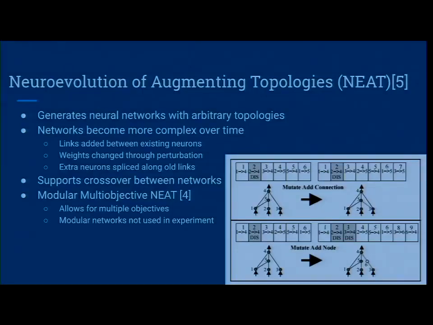For those that are a bit less familiar with evolution, you basically have a population of individuals, and you evaluate them, you rate them. The better ones get to create offspring, but the offspring they create are slightly modified. The modifications here are mutations for adding links between neurons, changing the weights of existing links, and splicing neurons along existing links. And there's also a clever way to do crossover in NEAT.